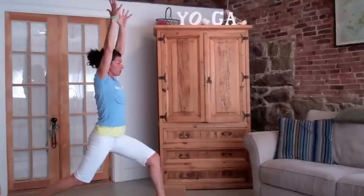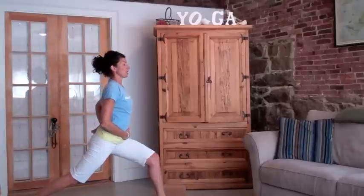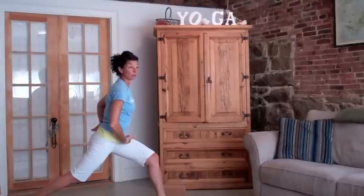Again, feel for what's going on with your pelvis. If you can imagine the top of the pelvis, you want it to be level. So if you feel at all like you're sitting in your lower back, imagine your pelvis is actually falling forward. We want to tuck the tail and bring the top of the pelvis to a neutral position.